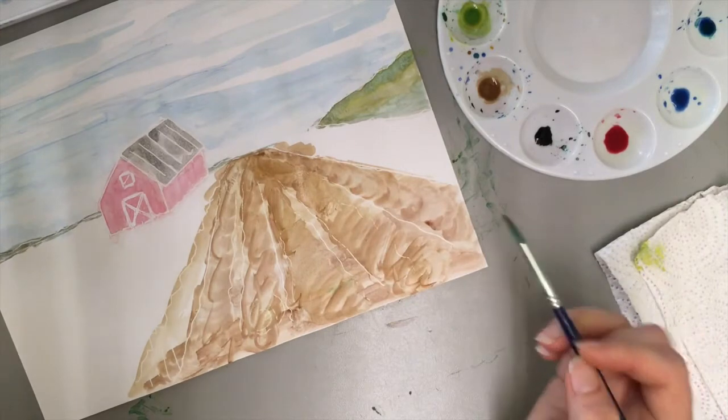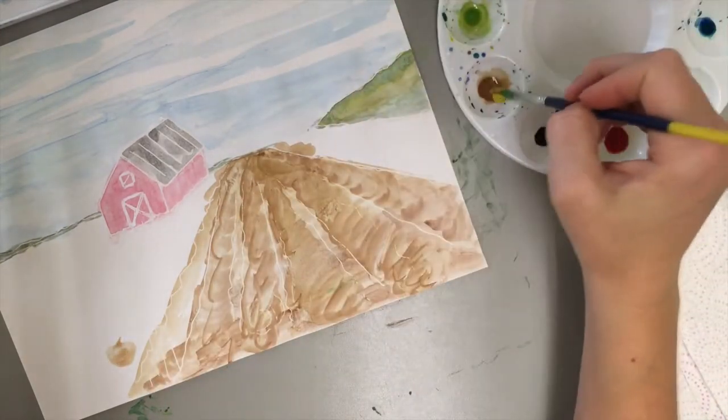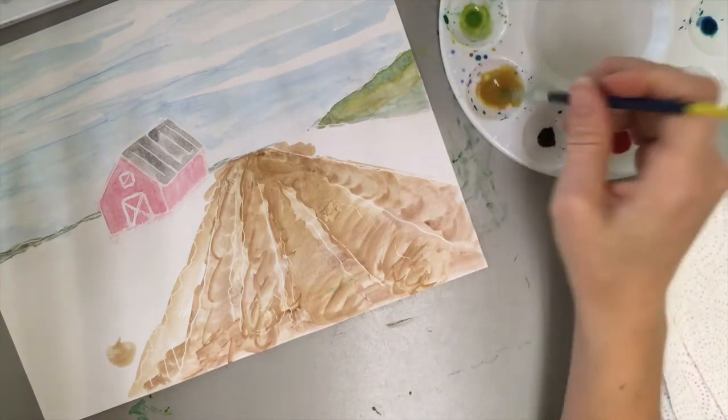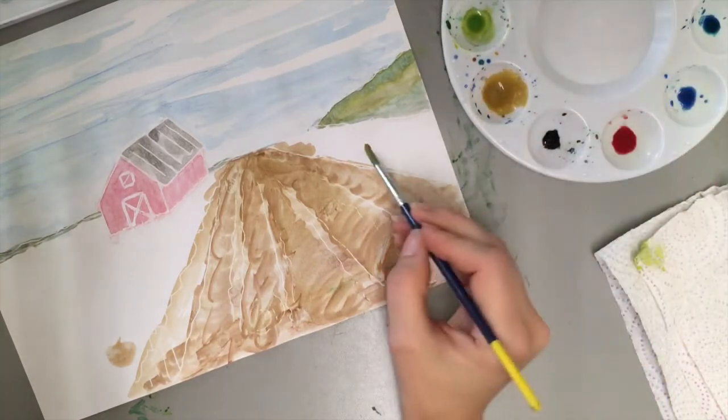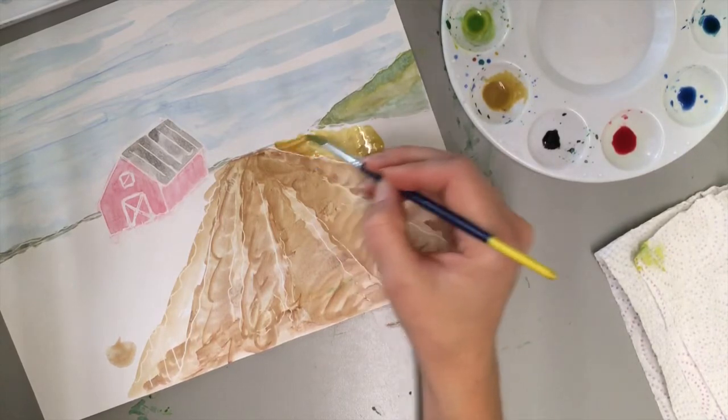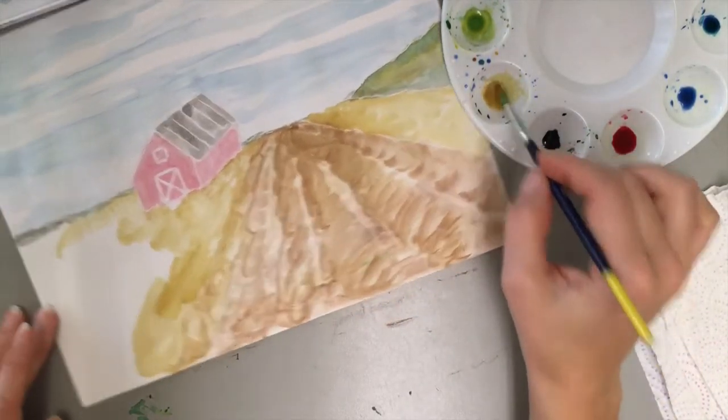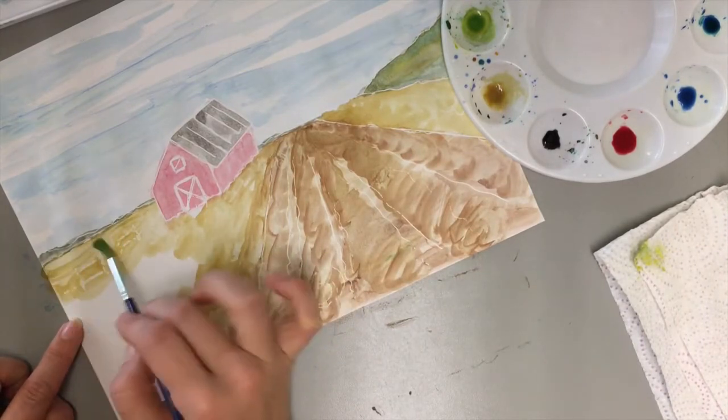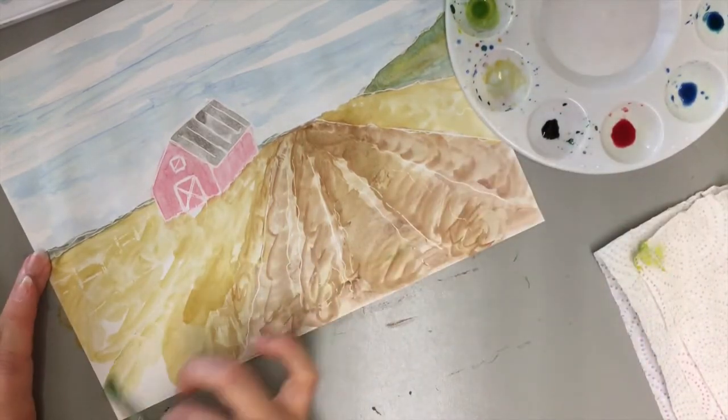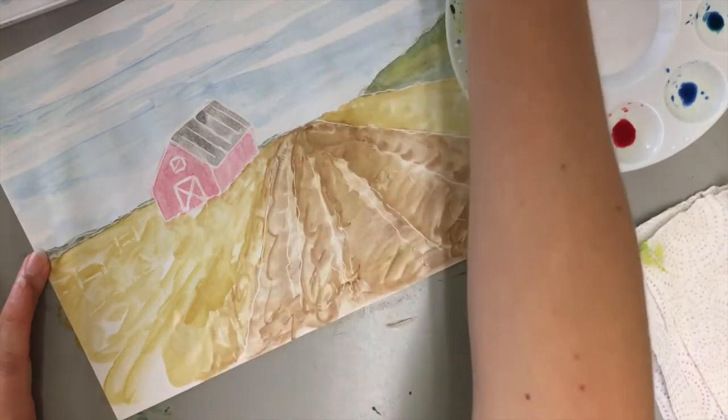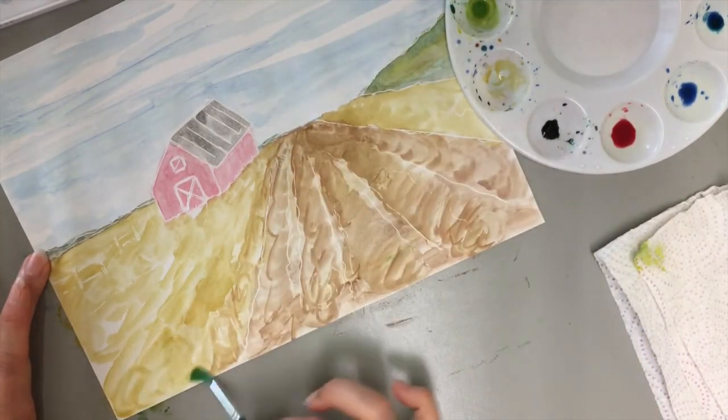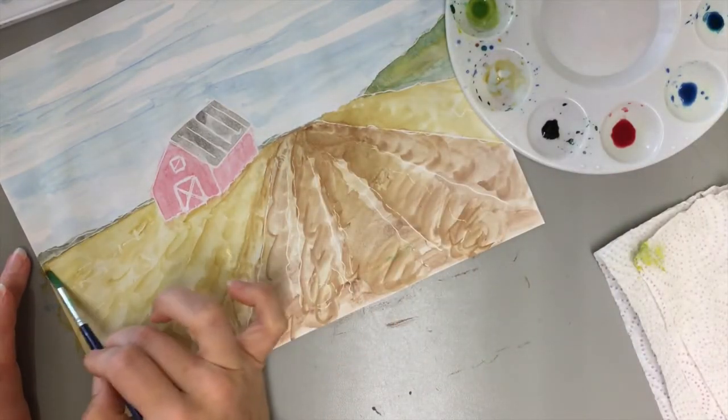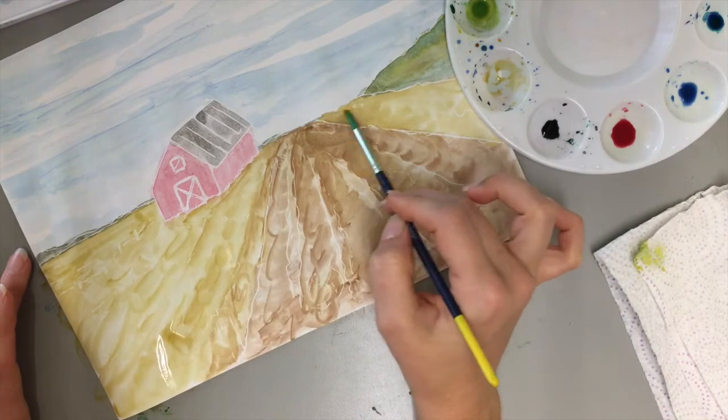Now I want more of a golden yellow for the top of the hay that's been cut, so I added more yellow to it. Oh look, there's a fence. Oh no, I'm out of yellow, so I'll just use a little water to help move it around. Time to lighten up back here. Things off in the distance are lighter.